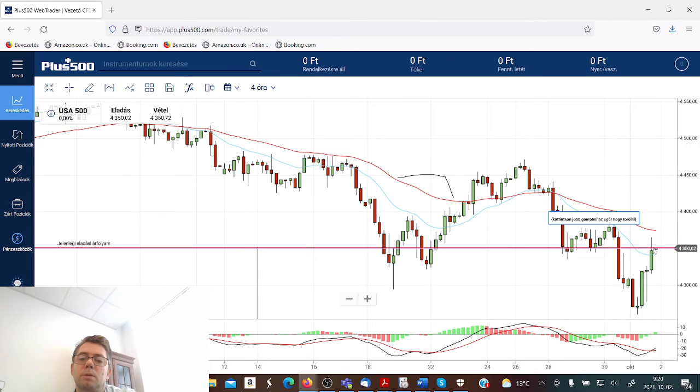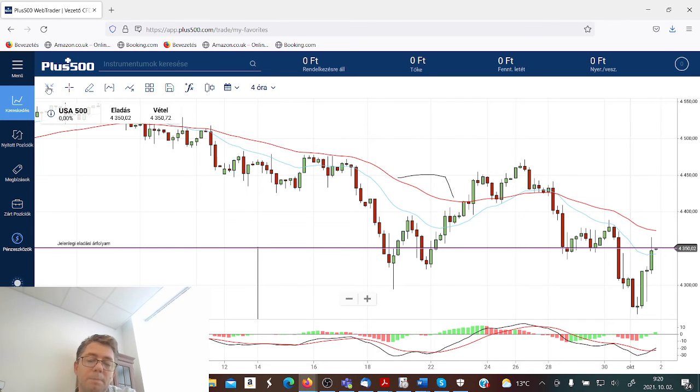Right now this could be a slingshot pattern, suggesting that we will have more of a move to the upside. But right now, once we got above the 50 EMA on this 4-hour chart, we have always come back to this level. Okay, so let's see how this unfolds.